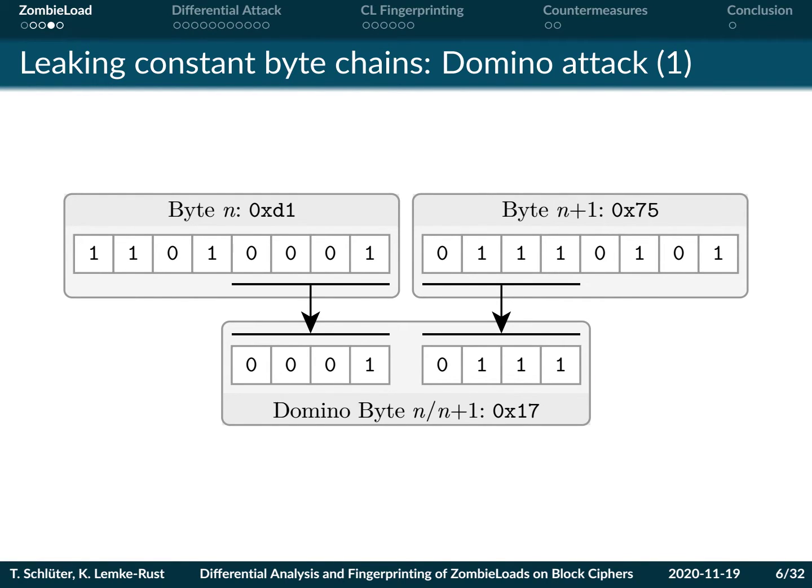Domino bytes make this task easier because they are composed transiently from parts of two neighboring bytes. One half comes from the first byte and another half comes from the second byte. The Domino byte is then leaked through the cache, like the individual bytes were leaked before. The attacker can now use the Domino bytes to find chains of bytes in the recorded samples. Only bytes on neighboring positions for which a matching Domino byte exists can form such a chain and thereby are a potential key candidate.